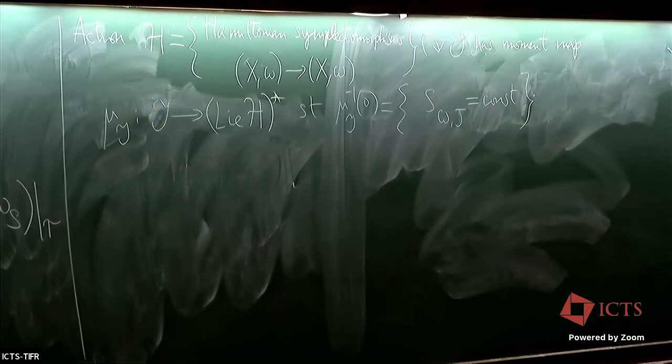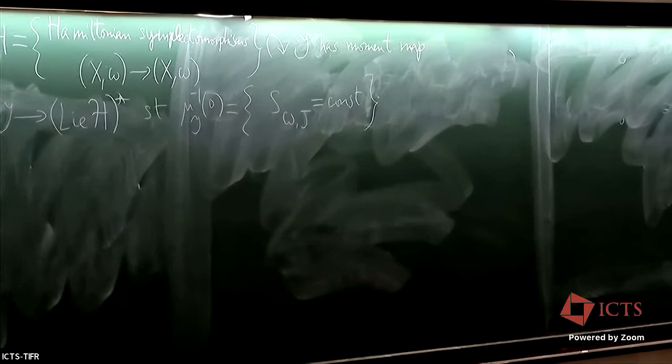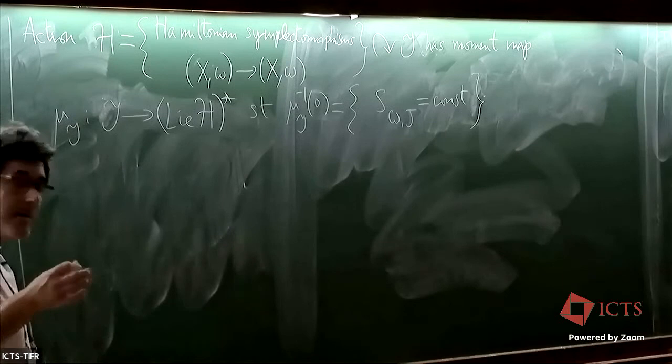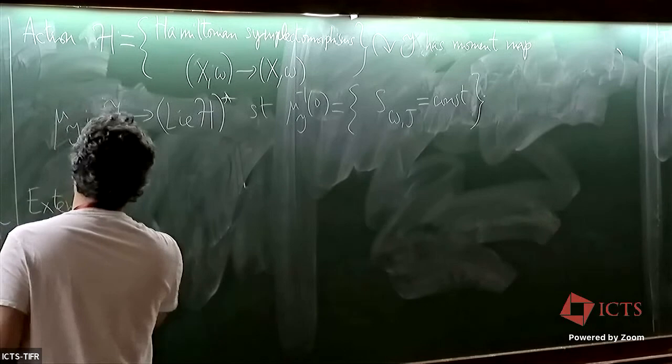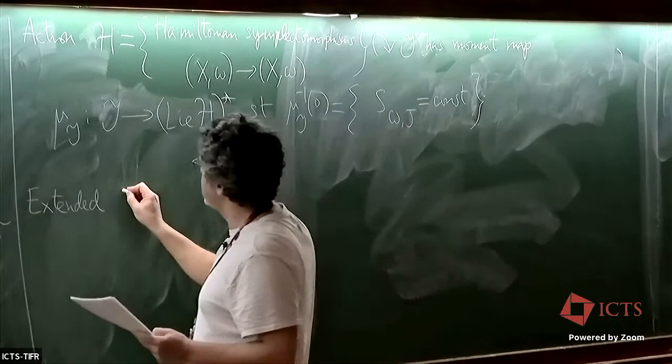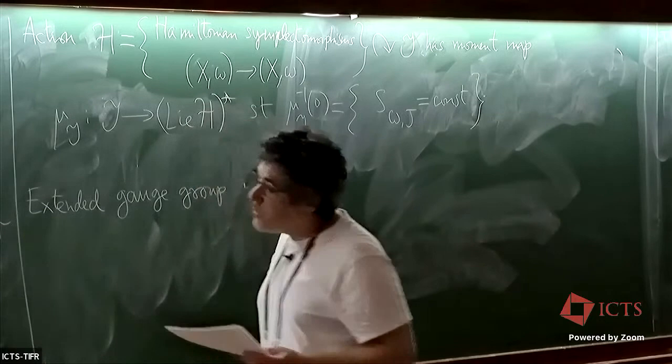That's actually, it has a moment map—I mean, by pullback, and the moment map is scalar curvature of the Kähler metric associated to omega and J. So, since I have these results, I want an action on this space T. It should act on the line bundles. Sorry, on the space of connections on the line bundle. So you can think about the gauge group, but actually, you don't fix the base. So you define the extended gauge group.